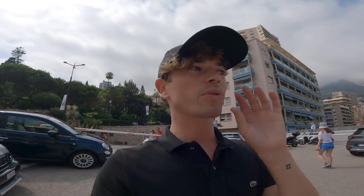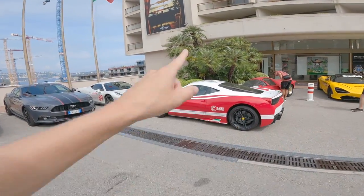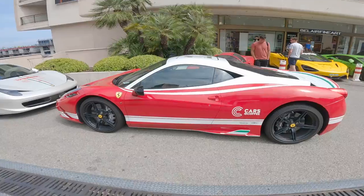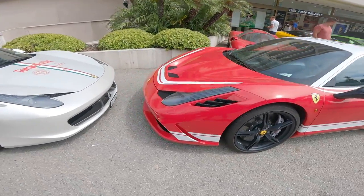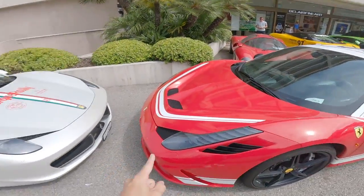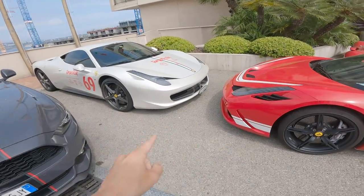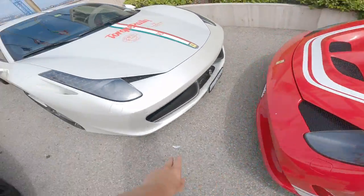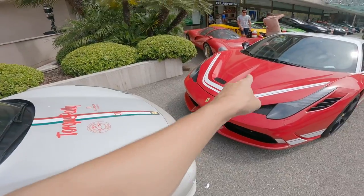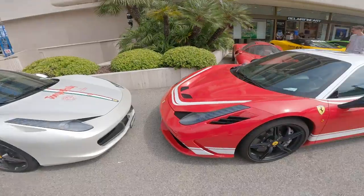We've got the Talk Rally, which was set up by Misha, which is basically just a bunch of friends doing a tour of Europe over a week and with a bunch of cool cars. We've got Mr. Cars & Coffee's 458 Speciale, which I've done many, many miles in. Really like this car. With the wrap, which is kind of throwing back towards Niki Lauda's F1 car. Really cool. We've got a standard 458 coupe right next to that. So it's kind of nice being able to see the differences, even just with these little air vents right here, and the front hood and all those details, having them kind of facing each other is pretty sick.